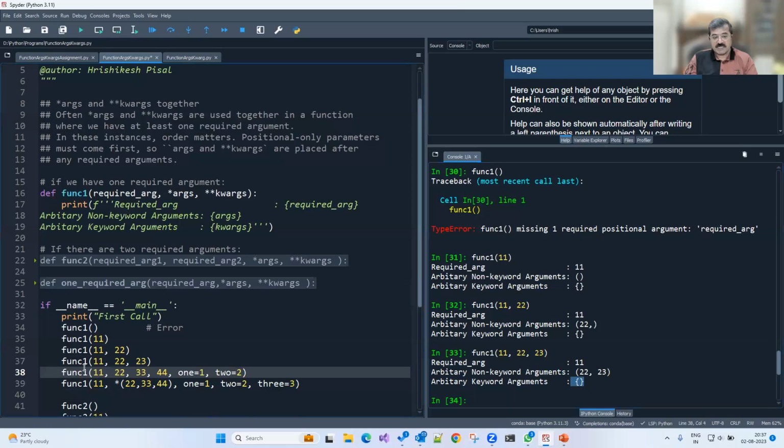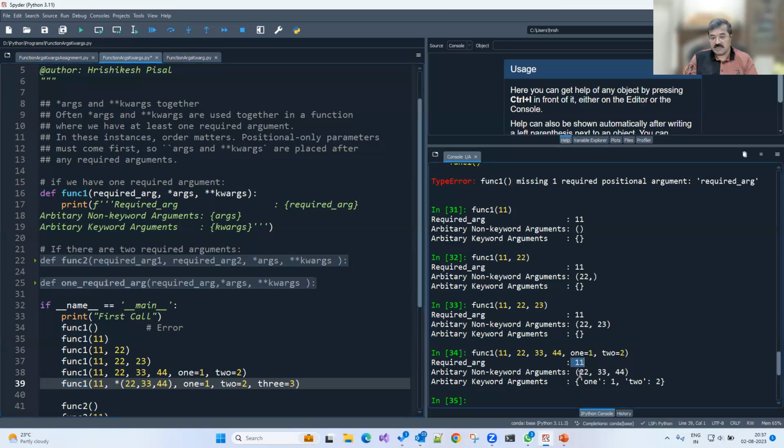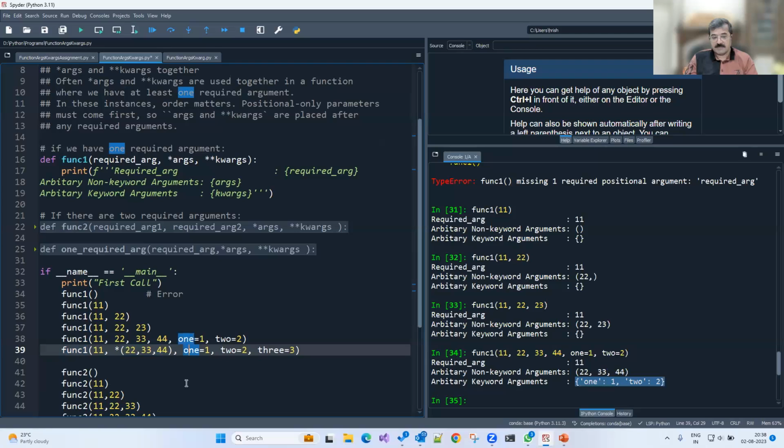Now in the next line, line number 38, I pass 11. These are arbitrary number of non-keyword arguments, and these are two keyword arguments, arbitrary number of keyword arguments. Now all the parameters will have some values. Look at that. 11 is a positional argument. 22, 33, 44 are your non-keyword arguments, arbitrary number, and this becomes your keyword arguments, arbitrary number. I use a tuple and I get the values inside the tuple by putting a star. Likewise, I could do it for the dictionary as well. Suppose I take this as a dictionary, I could put a star over here as well.